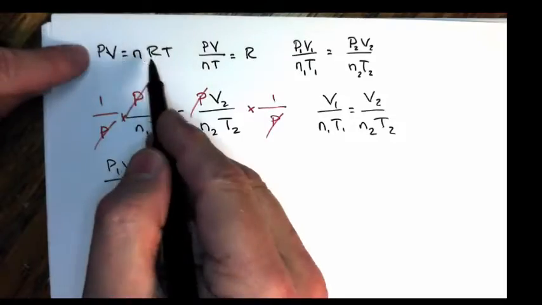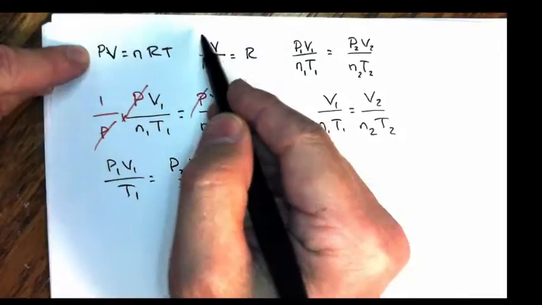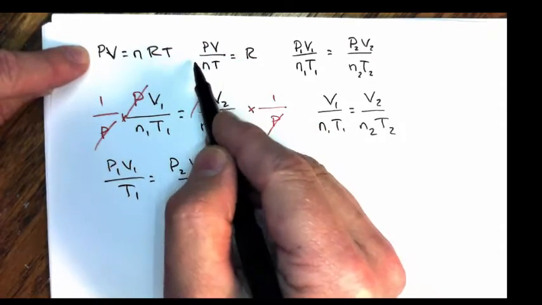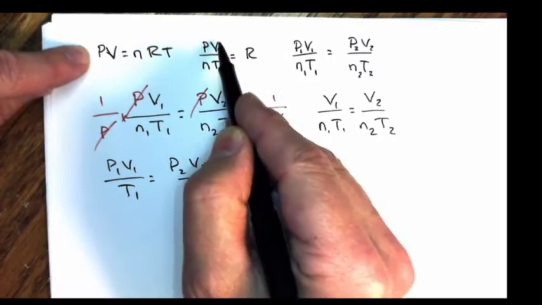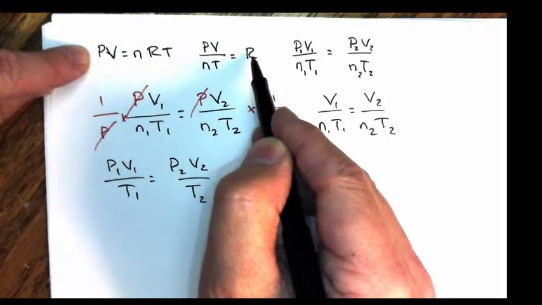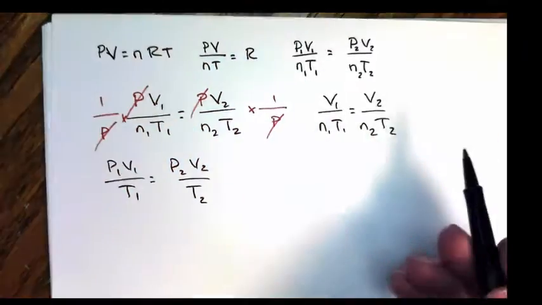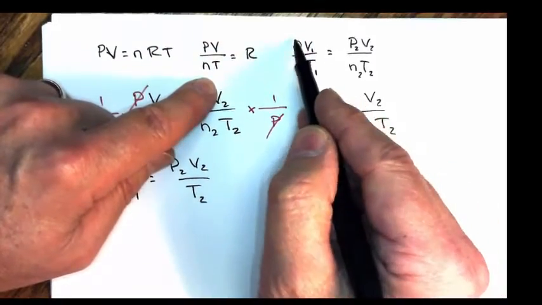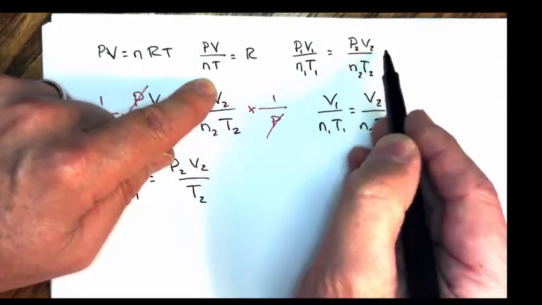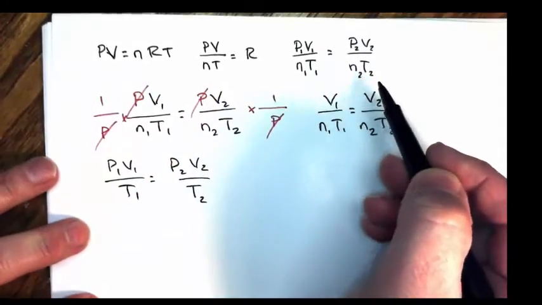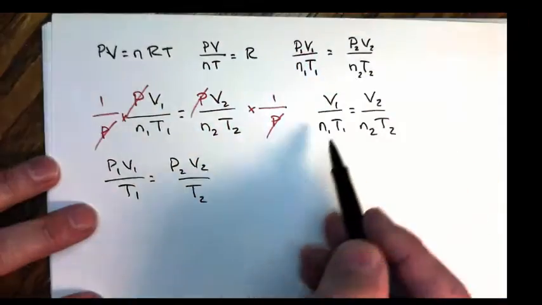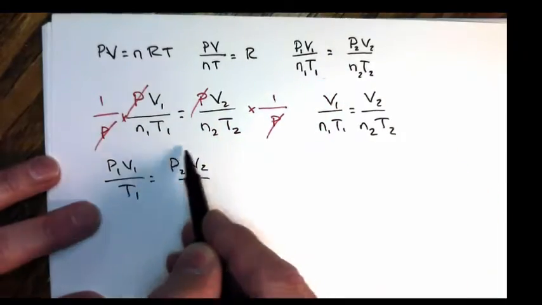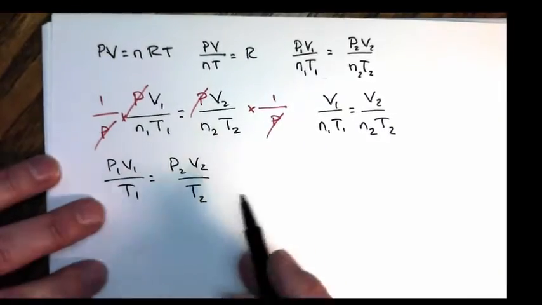All right, let me just remind you where we went from. This is the ideal gas law. We set it up here so it equals the constant. R is the gas constant. And if these variables, these things that can change, are always equal to R, then because R always equals R, any set of these is going to equal any other set of those. So P1V1 over N1T1 is equal to P2V2 over N2T2. Then if the P's are exactly the same, they cancel out, you get this. If the moles don't change, moles cancel out, you get this. That's called the combined gas law.